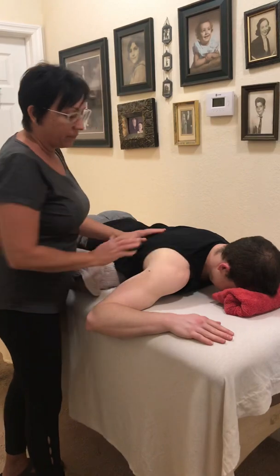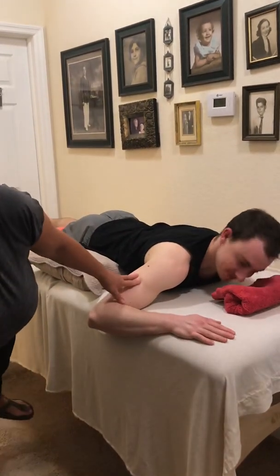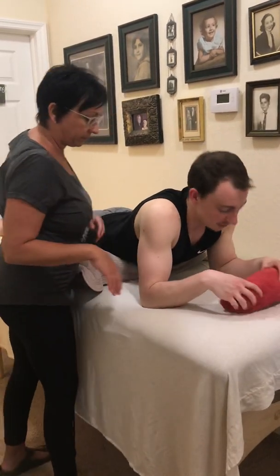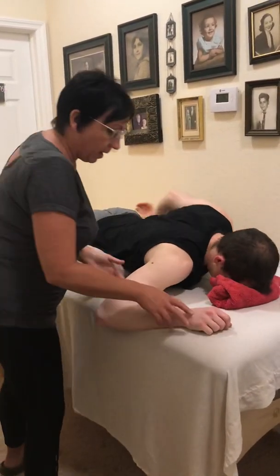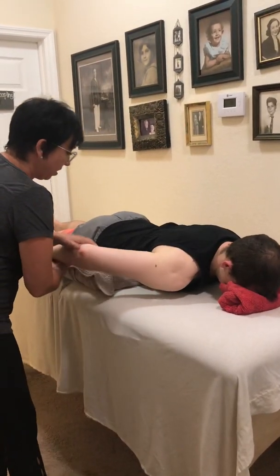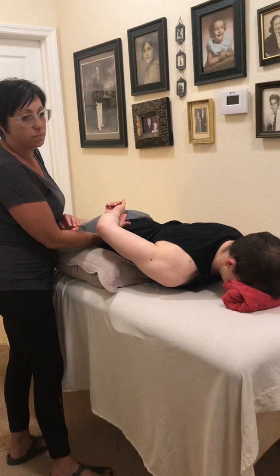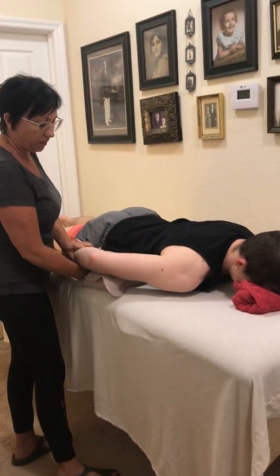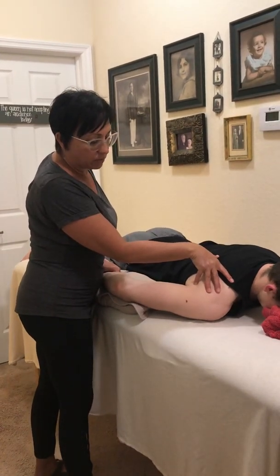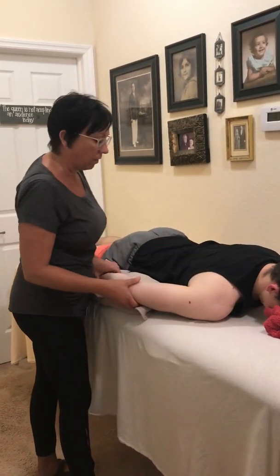Good. Okay, the next one, let's see, on your list is rhomboids. Okay, so stay like that. So we're going to stay prone. And I'm going to position his arms. This one's a little weird. Have to do a lot of internal rotation. And if your patient doesn't have this range of motion, you can bring him off to the side and accomplish the same thing. We just have to keep that downward rotation in the scapula. And again, we're looking for retraction.